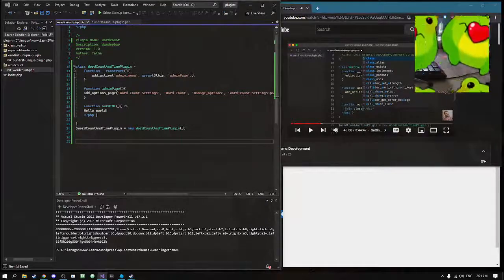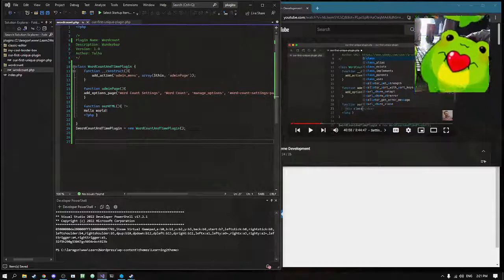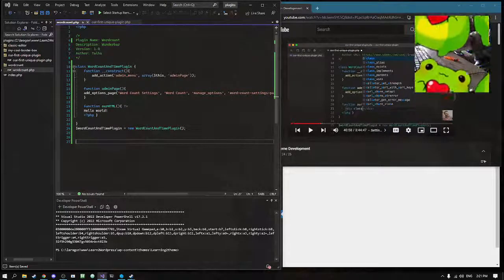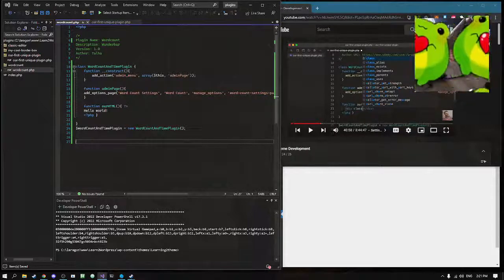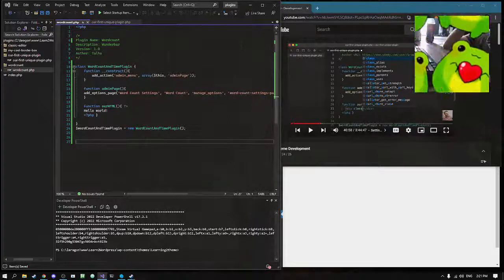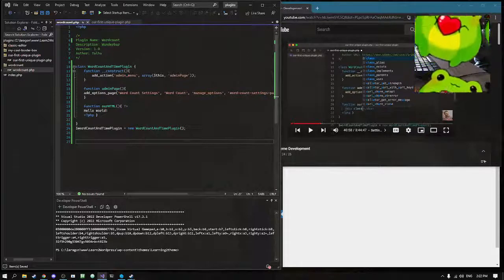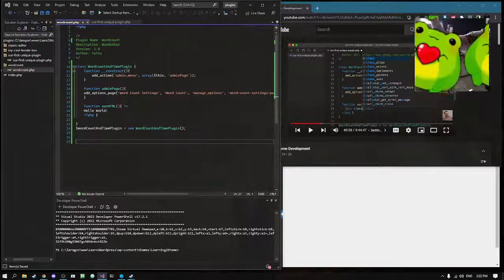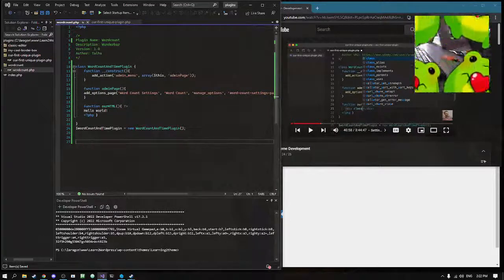Hold on, let me understand this. It adds an admin menu, and the admin menu is called admin page.